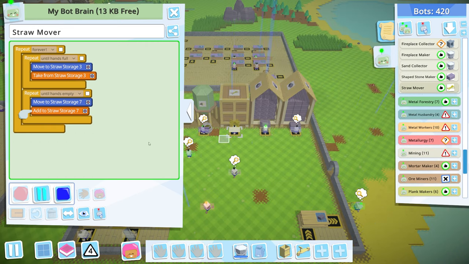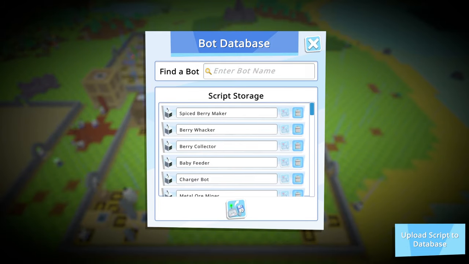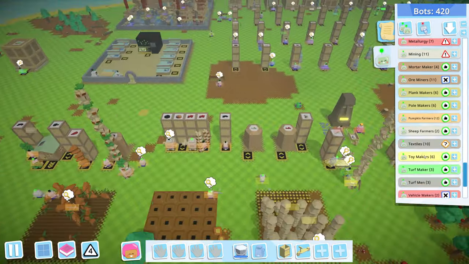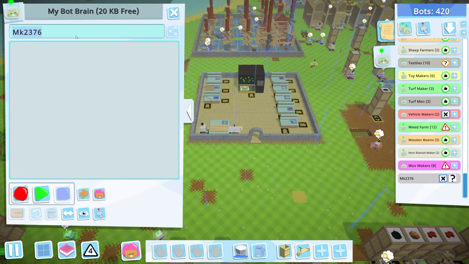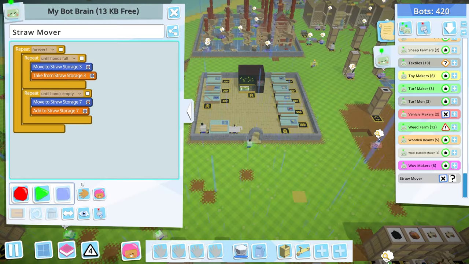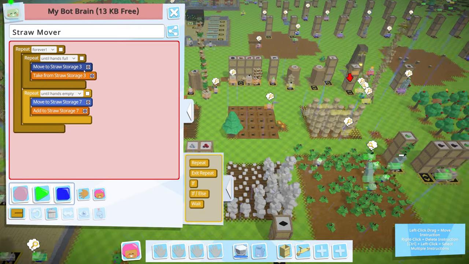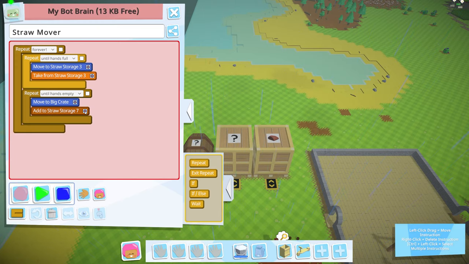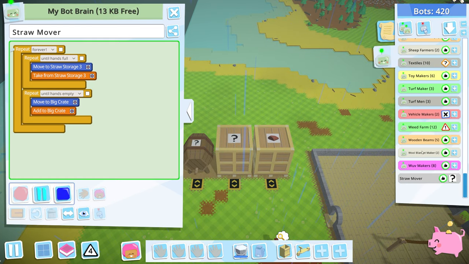Straw mover. Yeah, I do have a straw mover. Cool. Yeah, I'll just save that. Sure, save time. Why not? Do I have an extra bot waiting? I do. Straw mover. Nice and easy. So they should be coming to take from that main storage. And now instead, you're going to go up here, throw it in this storage. Go. That should be good.